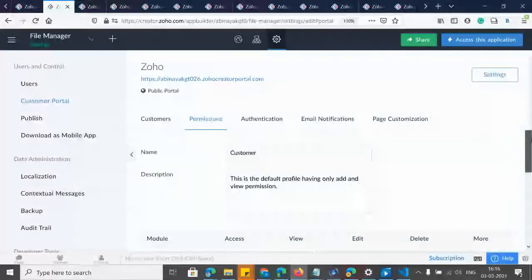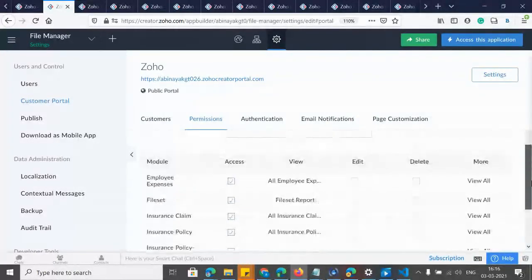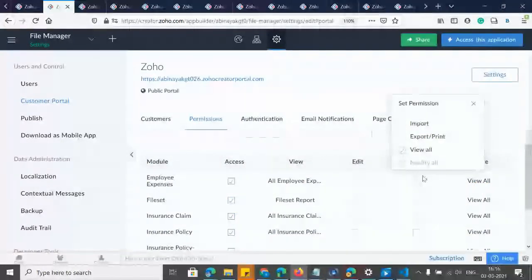So here you can see, as I told you, there is one difference between the organization users permission set and the portal users permission set. That is at the field level. When you click on this, you wouldn't be able to see certain options that you saw with the normal user permission set, right? Writing comments, reading comments, creating new reports, and field level permission. That is not available here. So that is a difference.